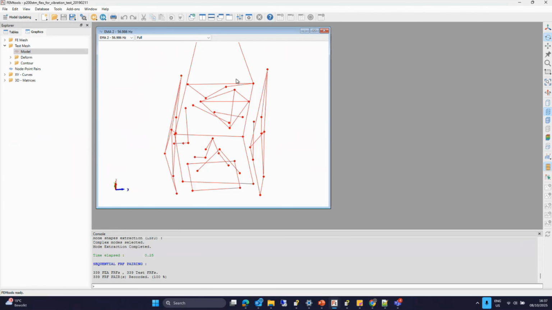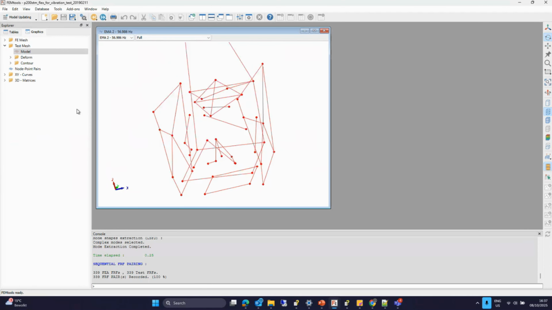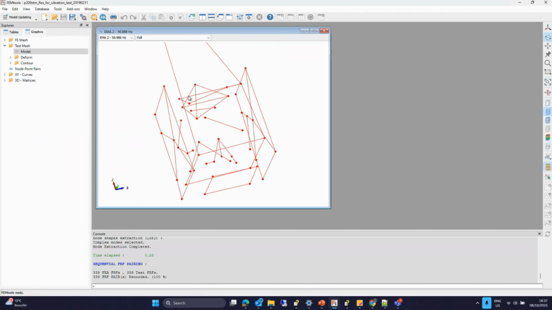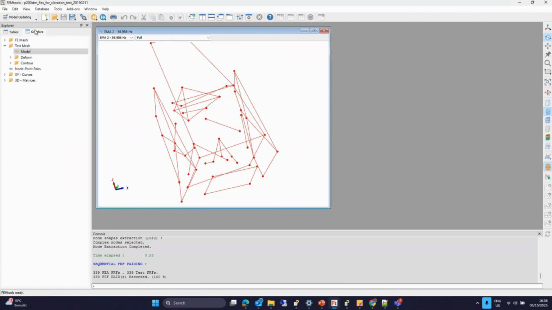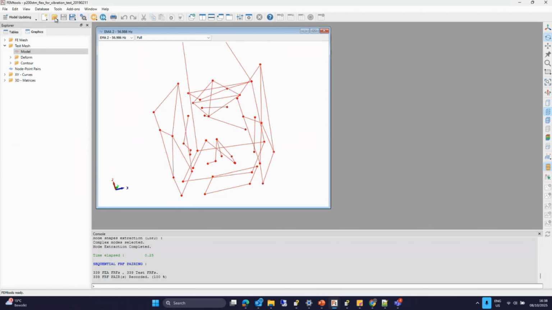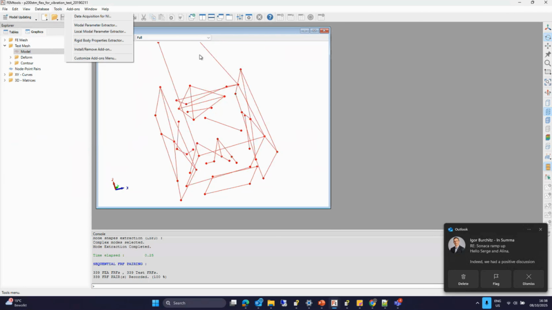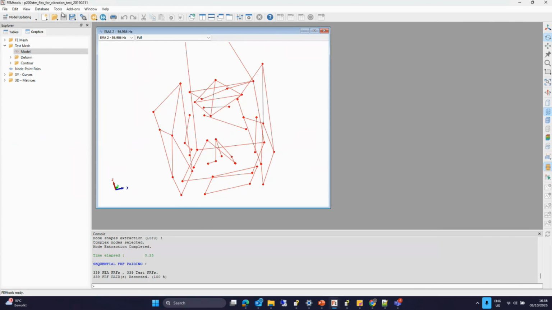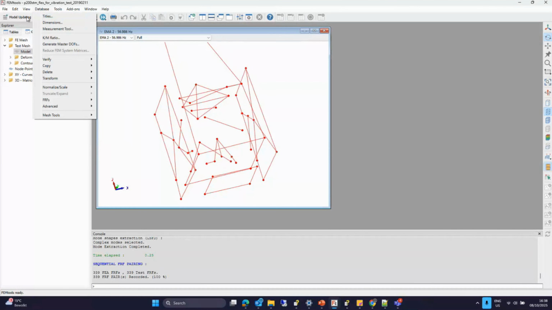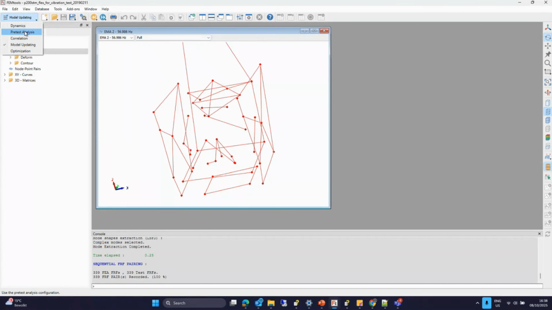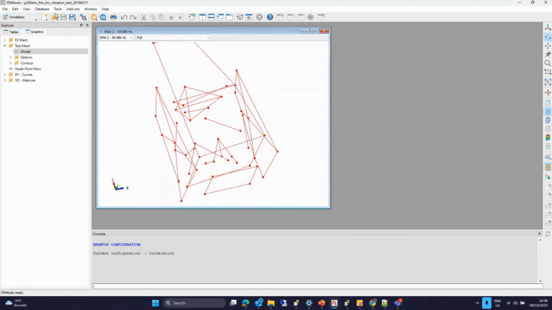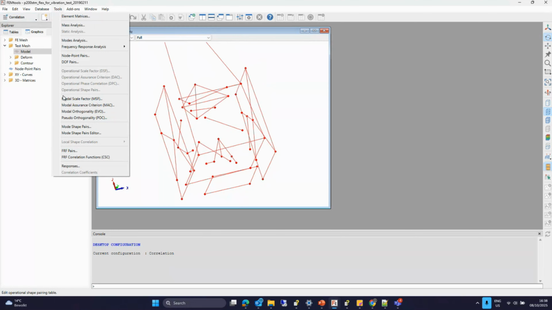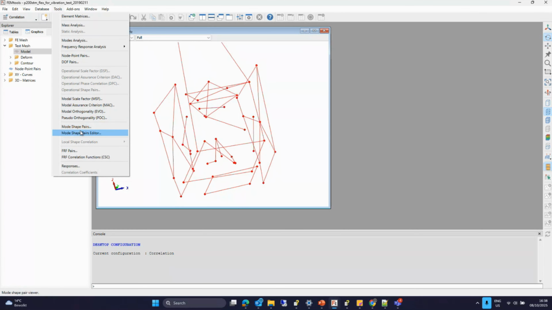A bit flipped over. But with that, we basically now have all the test modes, and also the FE modes. So we can go ahead with the correlation as we described. I'll have to first mention that I have to switch now into the correlation tab because I was working in the model updating. Then if I click on tools, I have tools available now. So for instance, I can do my node point pairs.